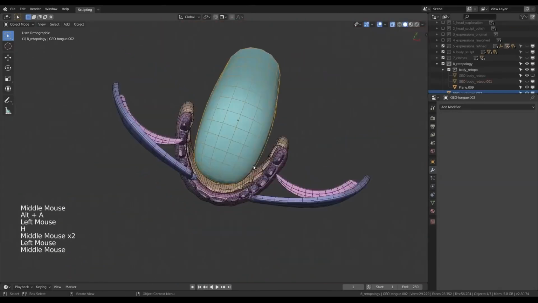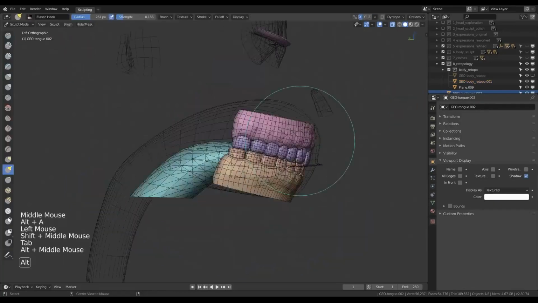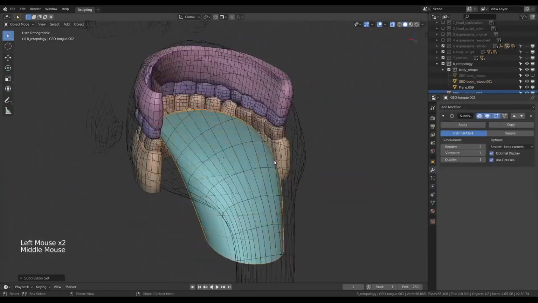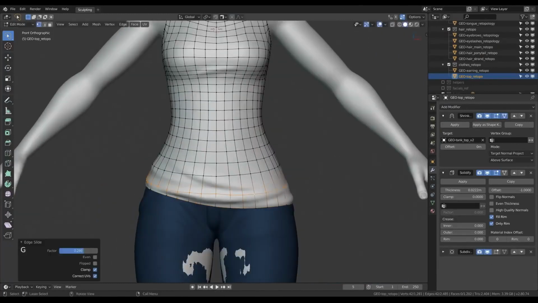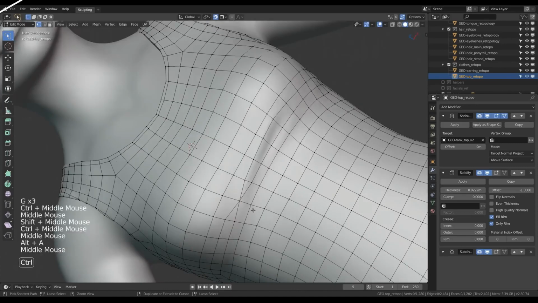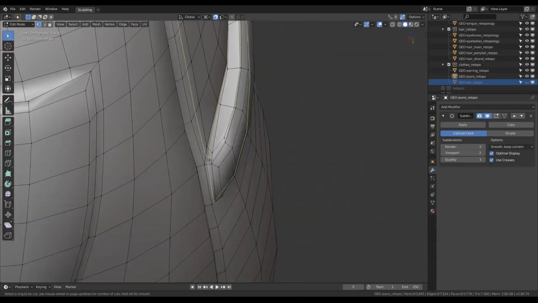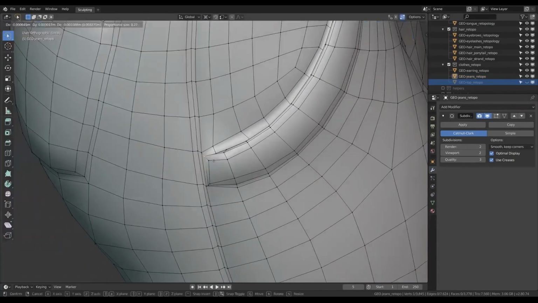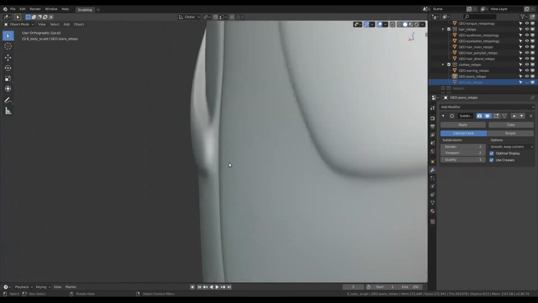From here on out, you can model in some inner eyelets, inner mouth, polish the already existing teeth, gums and tongue, and model in some proper eyes. When you get to the clothing, you can duplicate parts of the body to have a good base to start from. This is also the time to add some more definition to roughly sculpted objects, or adding seams and nice pockets to pants and other details.